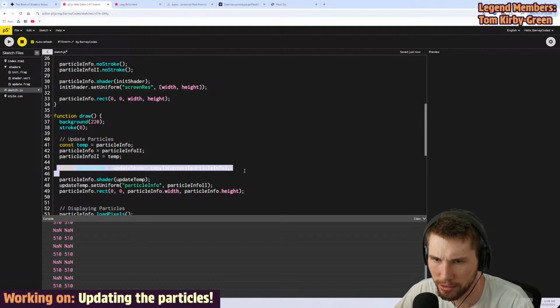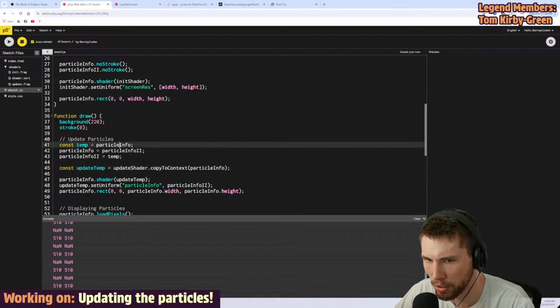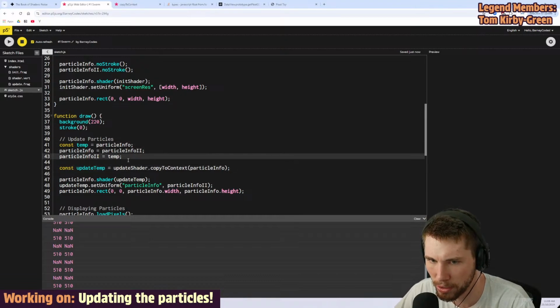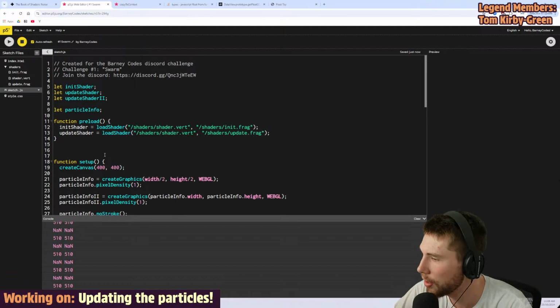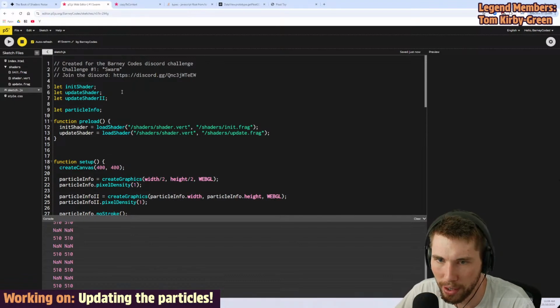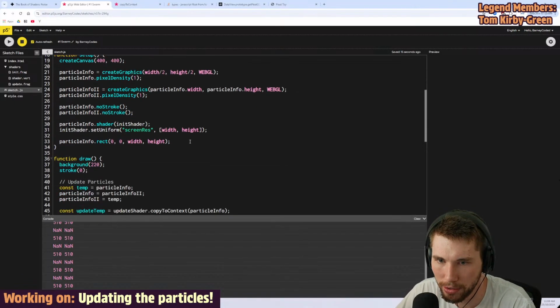Maybe this is a silly idea, and I should do what I did with these ones and do the swappy. Is there an easier way of doing this? Potentially there is. Update shader.